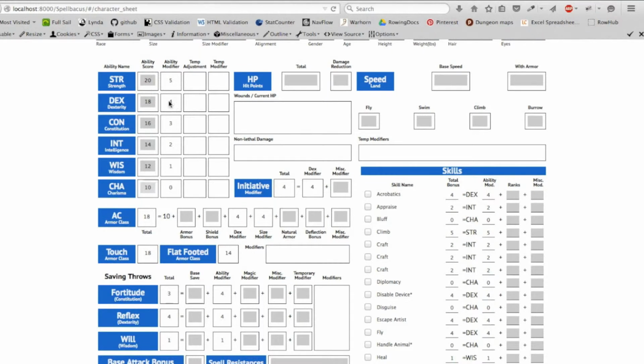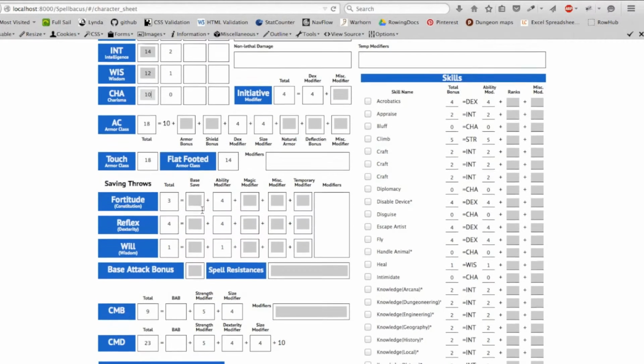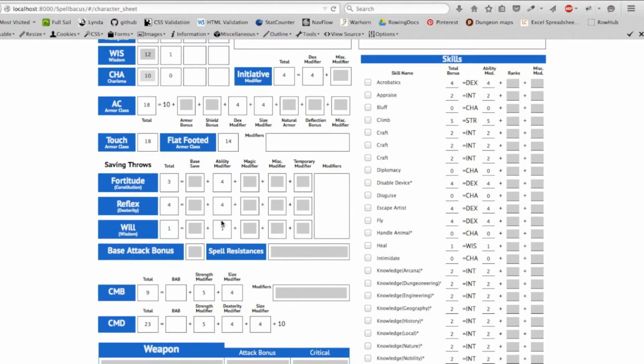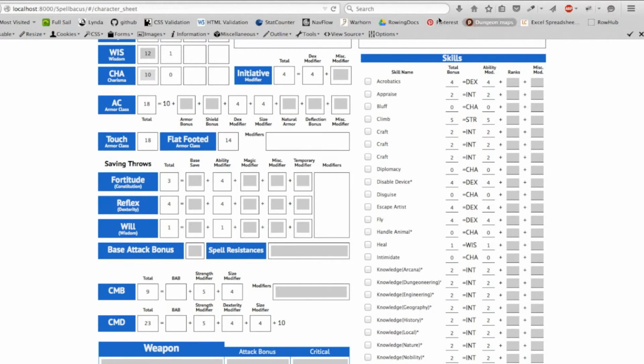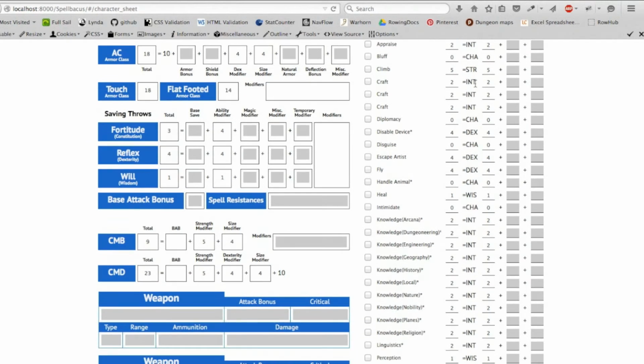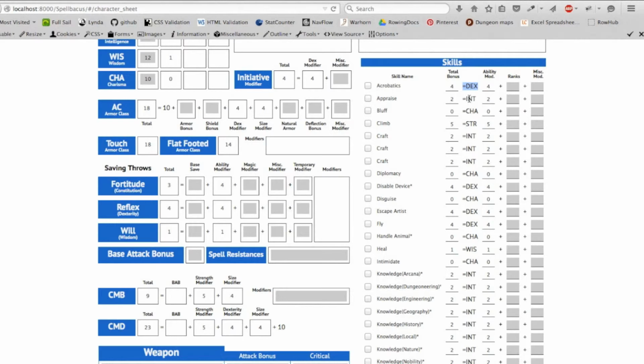But the next thing is once this dexterity and strength are all filled in, dexterity is filled in over here, armor class is all calculated, all this stuff is populated and the totals are calculated, and so on. And over here on the skills, again, the skills last week were static. Each one was typed in individually. This week, the data was actually pulled from the database to create this. The visible difference is that every single one of these said equals dex last week. But the database actually populated these to be what they're supposed to. And the ability modifiers were filled in accordingly.